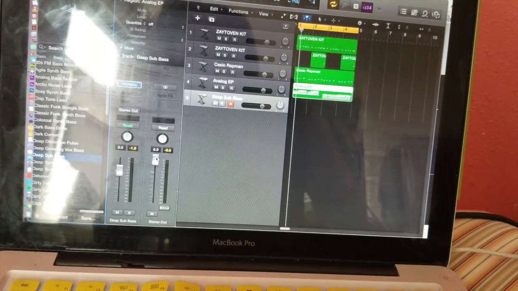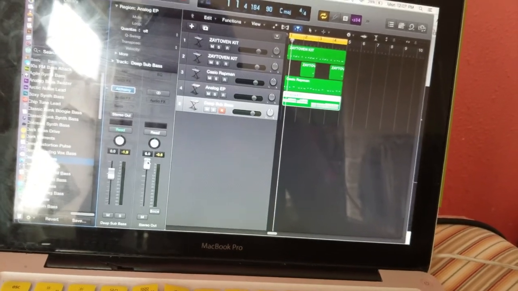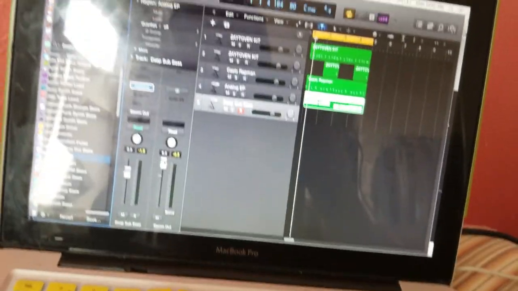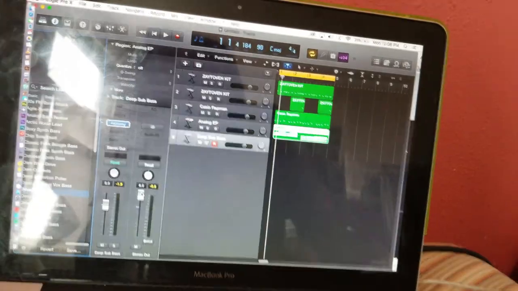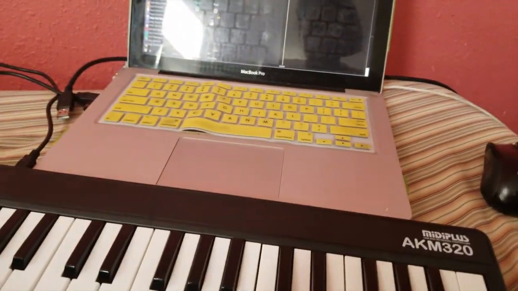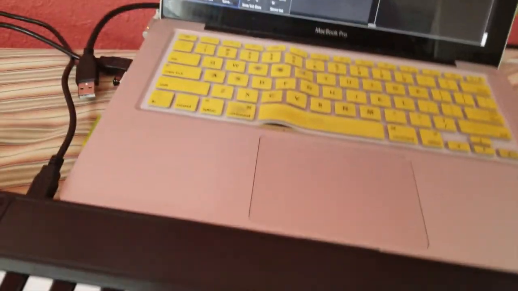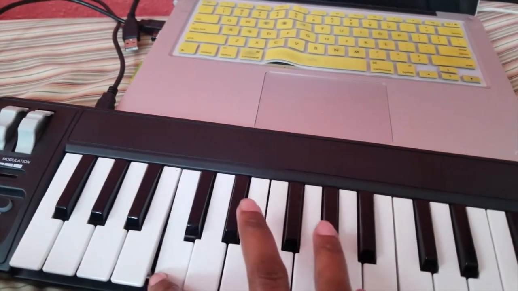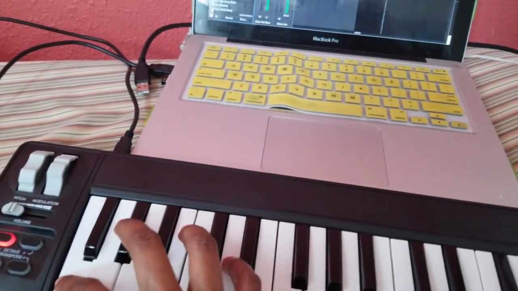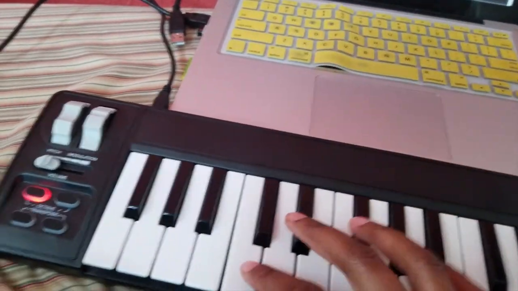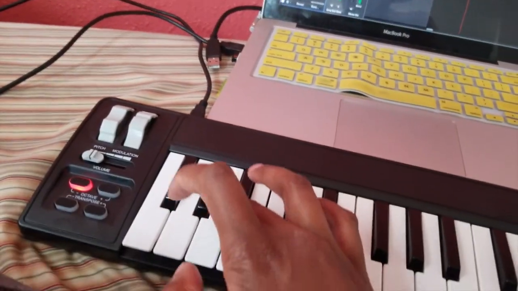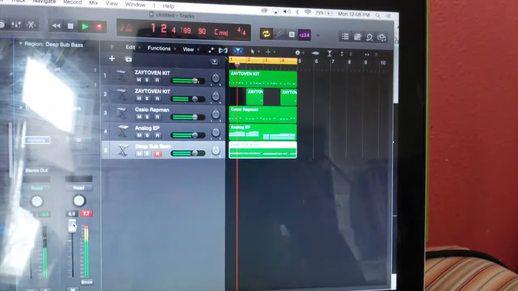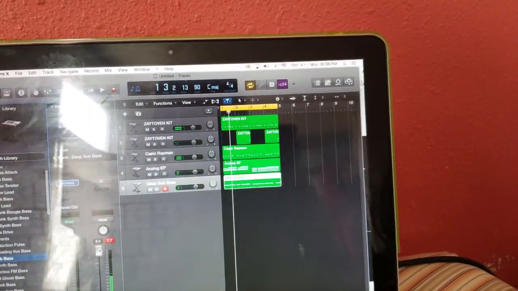So the last thing I'm going to do is add a bass, and that kind of pretty much does the song. We have a drum beat, a little synth sample hit. We have our MIDI keys, and the last thing I added was a bass, just to give it a full, you know, sound spectrum. So here we go. So, you ready to hear the final product?